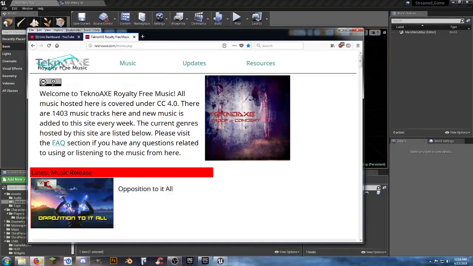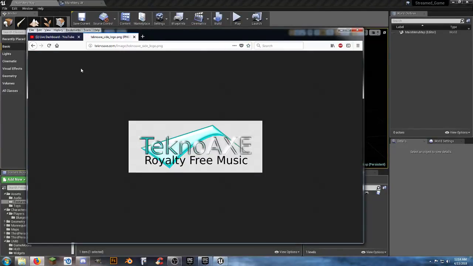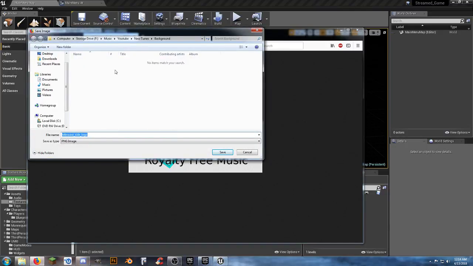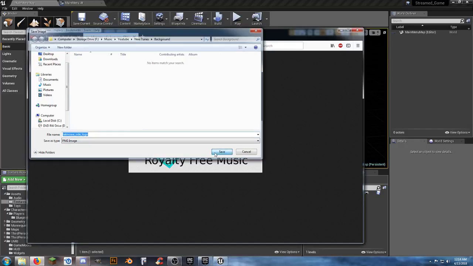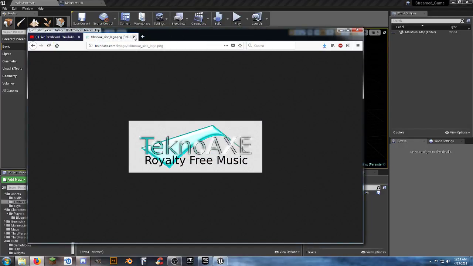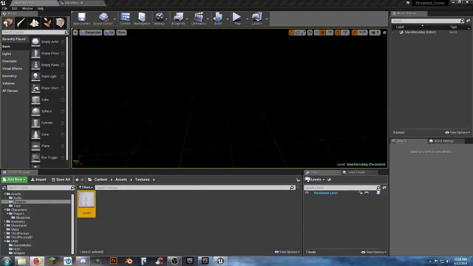And if we want, we can actually save this one right here. Let's view image. And if we want, we can use that one. He does have another one, but that is a PNG. So what we're going to do is we're going to right click on it, and we're going to save image as. And I'm just going to throw that inside here, that same music folder we were in before. And then close that, and then go back into where I just saved that to. And drag that in here as well.